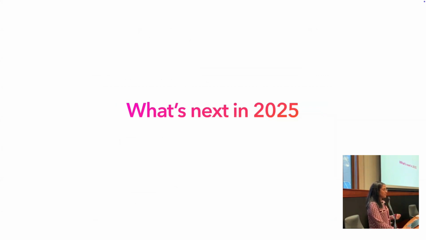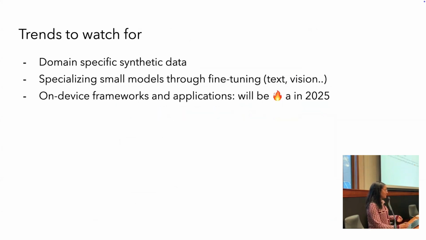So what's next for synthetic data and small models? I think domain-specific synthetic data is going to be, it's already important, it's going to be even more important. For example, generating synthetic data for math, I think this would really help improve the reasoning of a lot of models. And a lot of people are doing it, for example, Qwen 2.5 Math, everyone's trying to reproduce o1. So I think for synthetic data, specializing it on some domains is going to be really important.